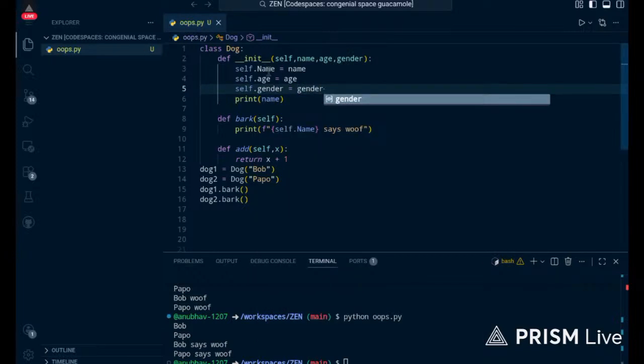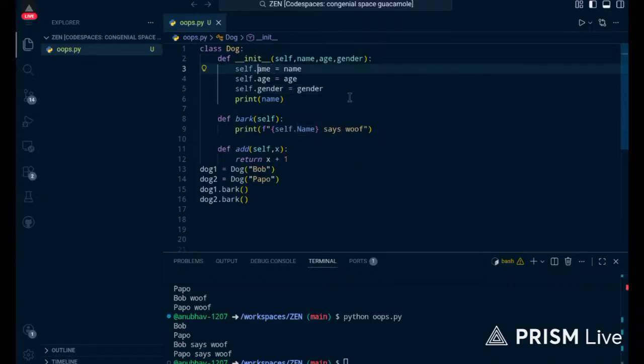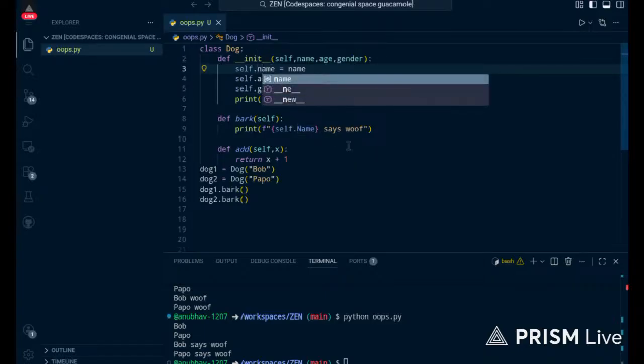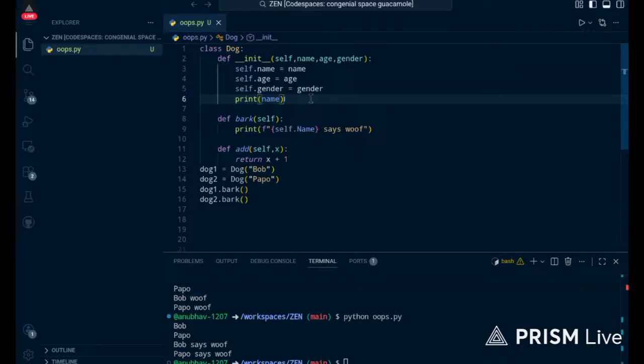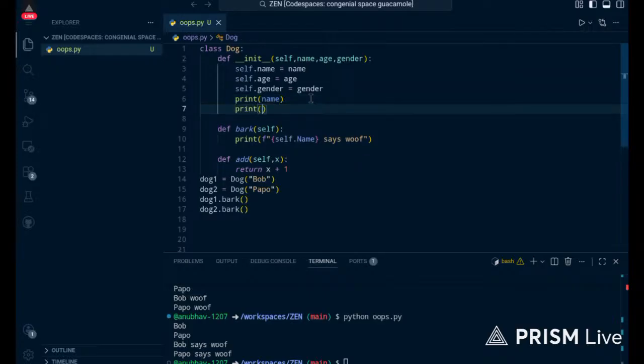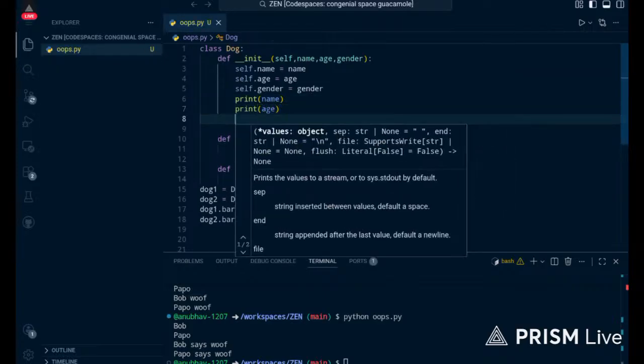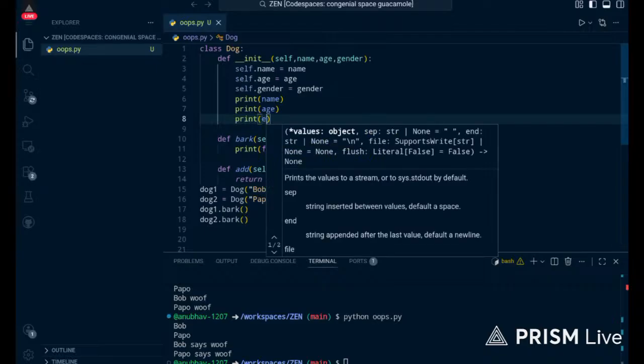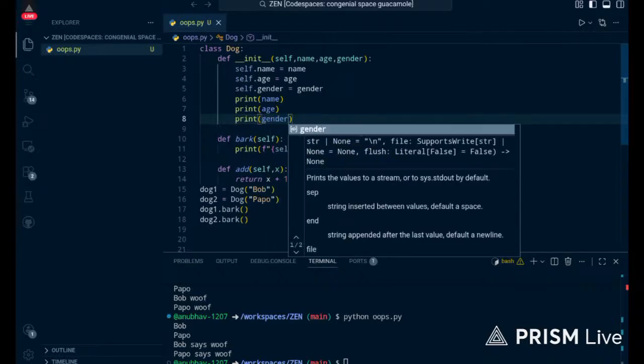Let's go ahead and change the case of this. So let's print name, and then age, and then we are going to print gender too.